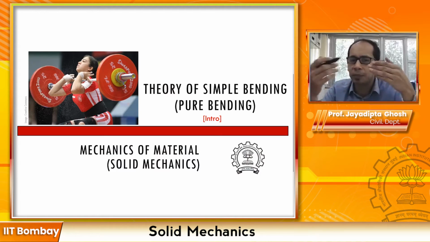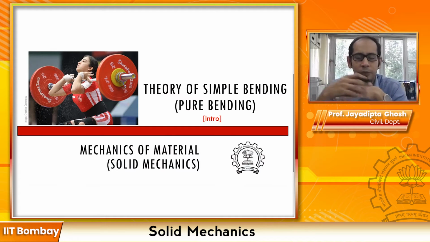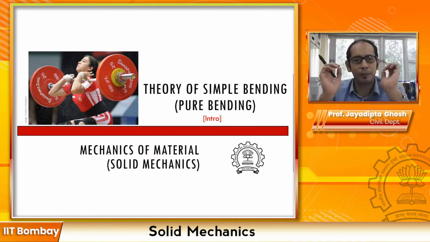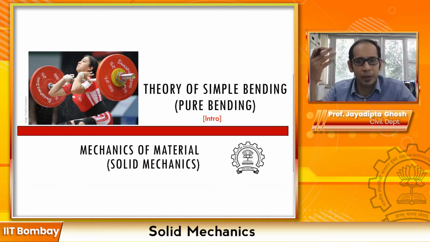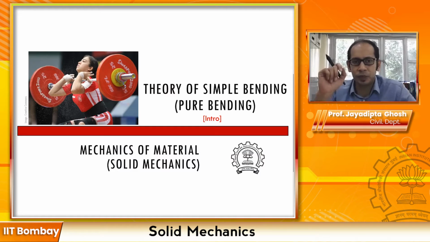And the theory of simple bending, another name for pure bending, essentially says that we are looking at places or sections within the beam where the bending moment stays constant. Now, in real life scenarios, as you saw while you drew the shear force diagrams and the bending moment diagrams, the bending moment varies along the length of the beam depending upon the loads and the support. So the formulations which we are going to derive by looking at sections of the beam where the shear is 0 and correspondingly the bending moment is constant can also be applied to non-uniform bending, unless you have a sudden jump in the moment.